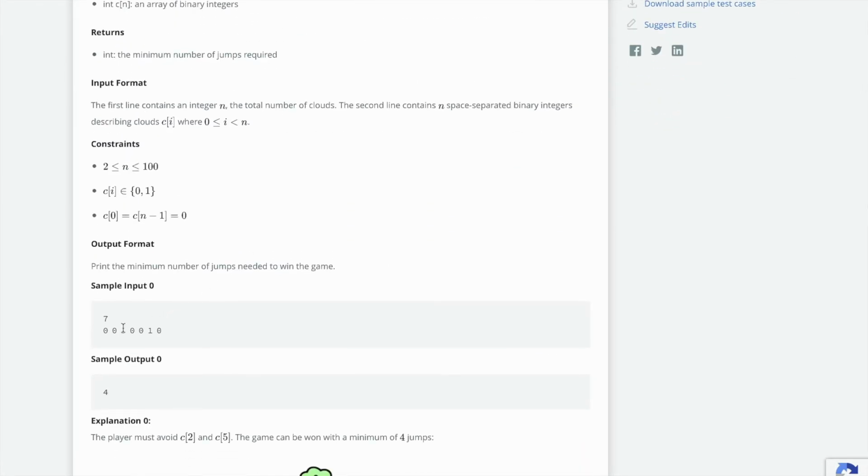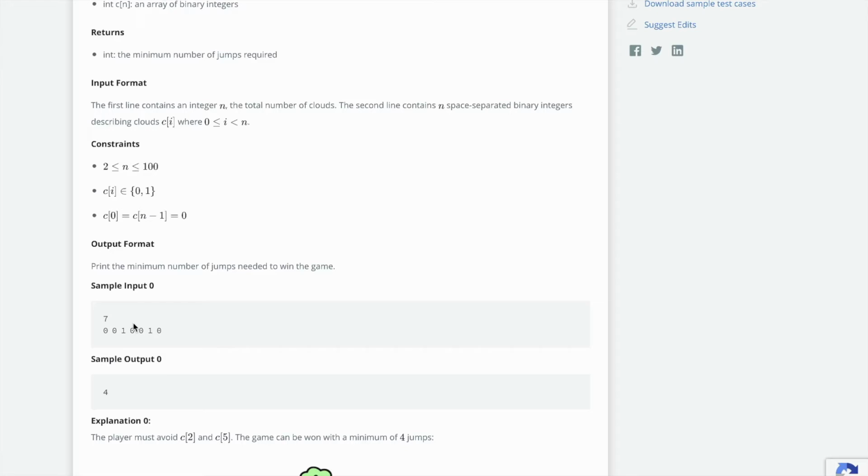But let's say you try to jump 2 here, from here to here, but you find a number 1, so that's not safe. So we cannot jump to the number 1. Then we go back and we try to jump 1, so it is safe because we found a 0. Then we stay here. We've jumped 1. Then we try to jump 2 positions again, and we found a 0, so that's a safe position.